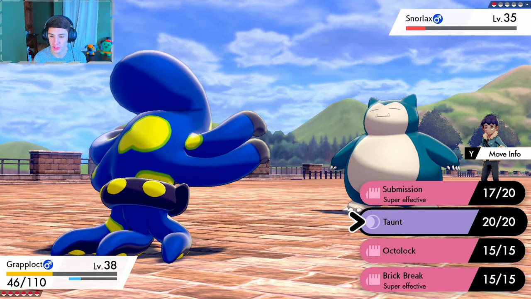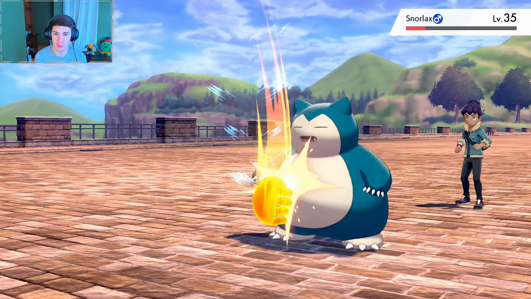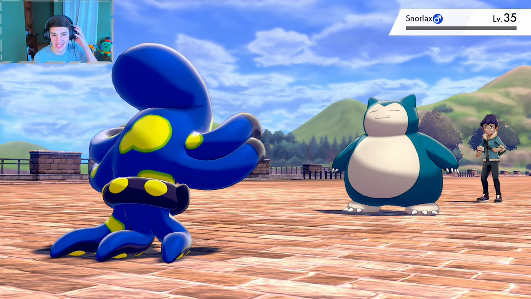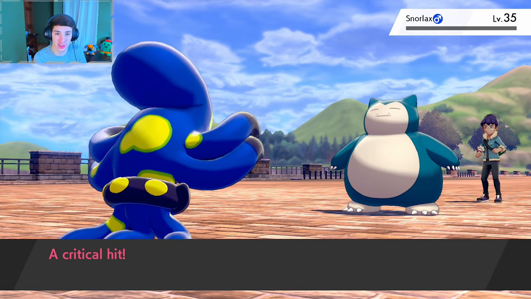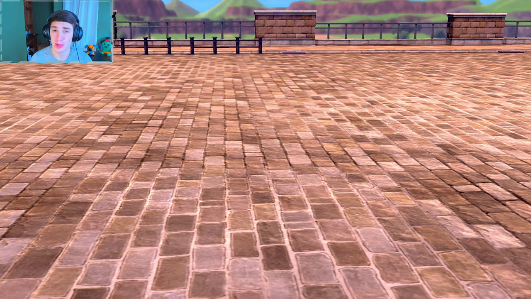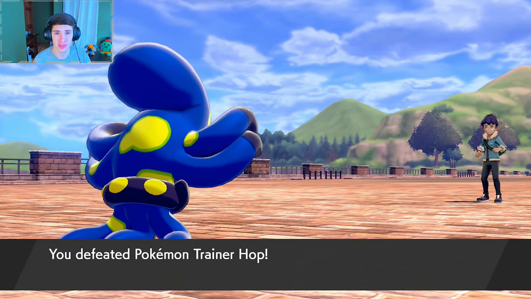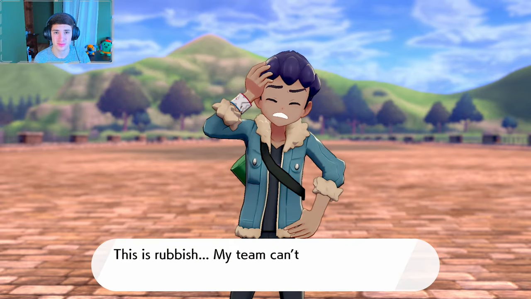I want him to learn, like, Close Combat or something. That'd be a nice move for Grapploct to learn. Let's go. Brick Break. Woo! Brick Break is always a solid fighting move to have, as it destroys barriers and all that, too. So very good for a fighting Pokemon to have Brick Break, or somebody on your team to at least have it. But let's go. We can actually finish off this battle with Hop and keep moving along towards Route 7.